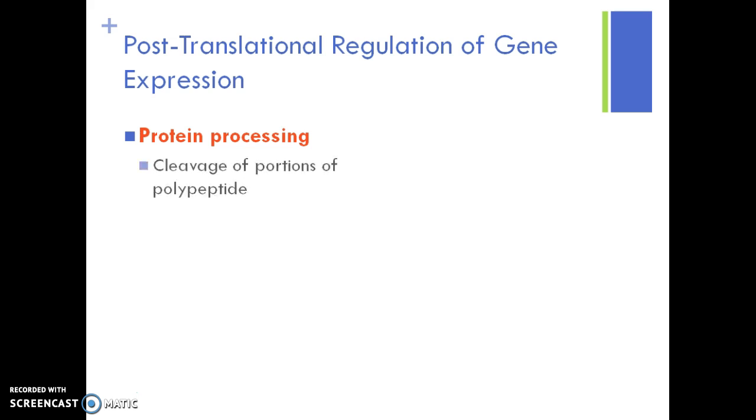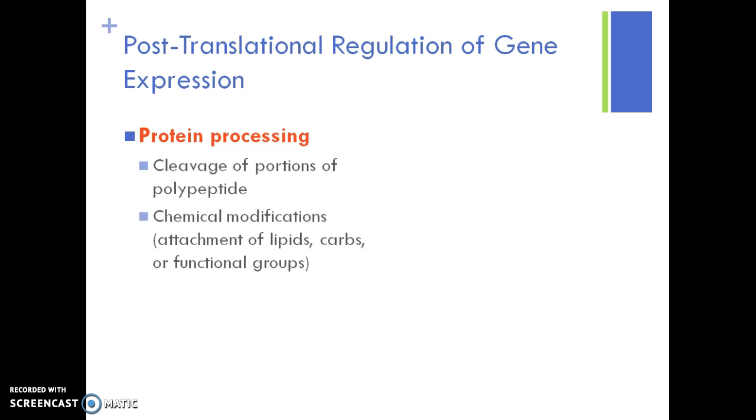First, some proteins have some extra amino acids in them. For example, insulin is a really good example of this. We have a pre-insulin and an active insulin. When we first make pre-insulin, there are some extra sequences of amino acids that we actually cleave or cut out. And then once those pieces have been cleaved off, the insulin is actually active. So in some of our proteins, we have to remove portions of the polypeptide in order to activate it and have a functional protein.